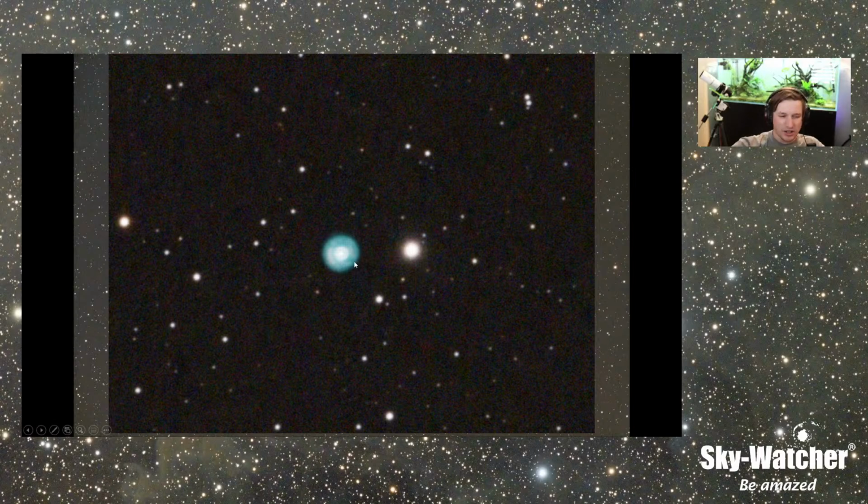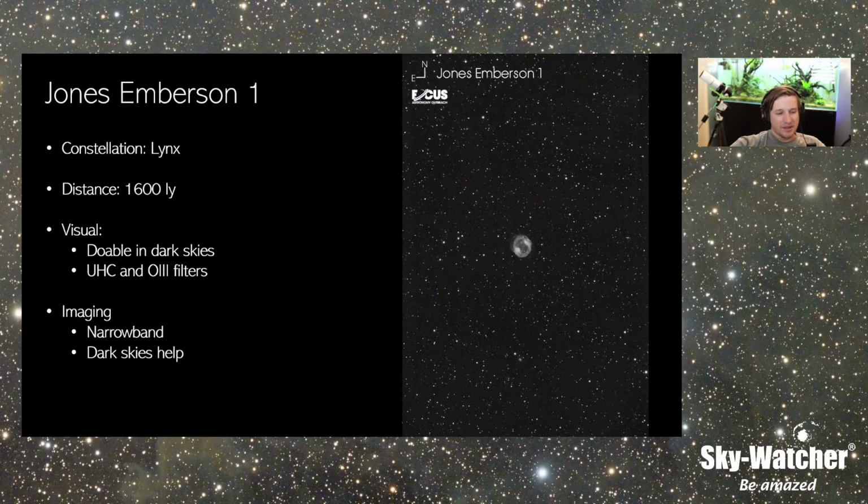And if you have a large enough telescope or high enough magnification, you can actually see the internal bubble, plus the central star and the outer shell. So don't be afraid to put magnification on it. Don't be afraid to try different filters. There's all kinds of cool things you can see. And then, of course, the larger the telescope, and the better the seeing, the more magnification, the more detail that you can pop out.